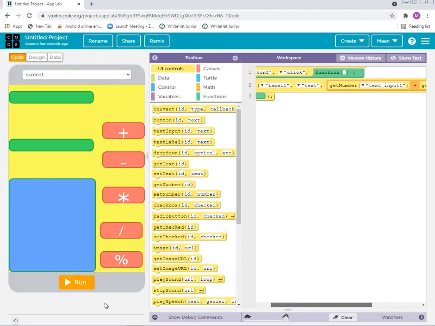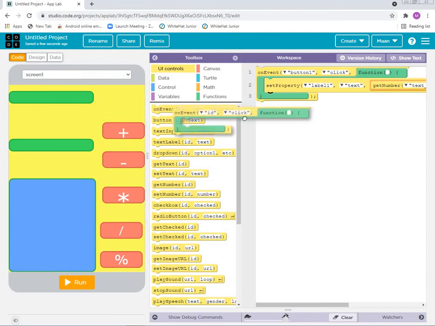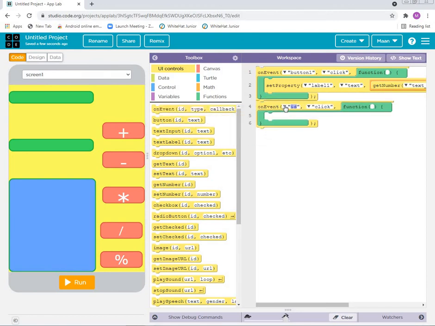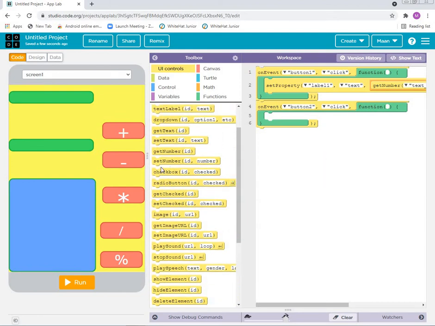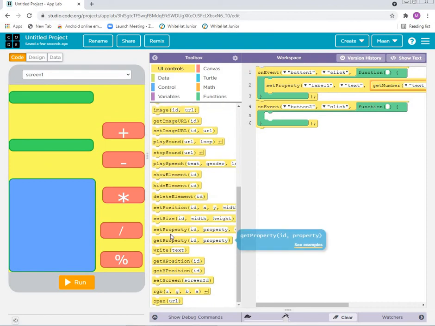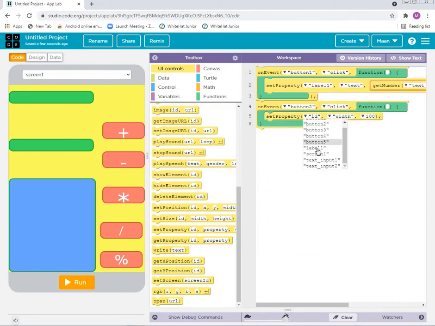So we will go here, take one more on event block. Now button ID number 2, set property. Here should be label, here should be text.